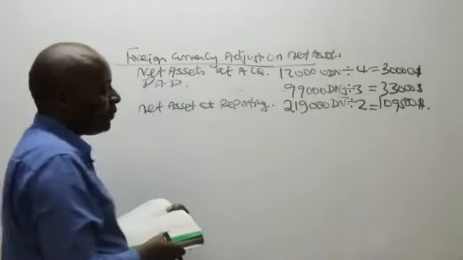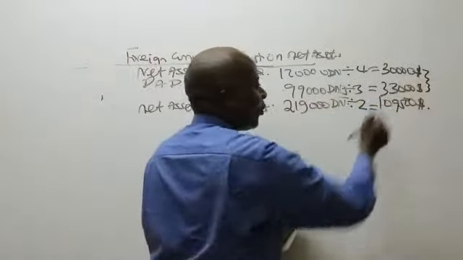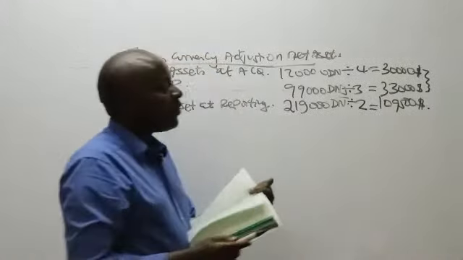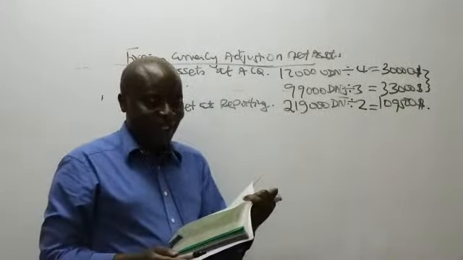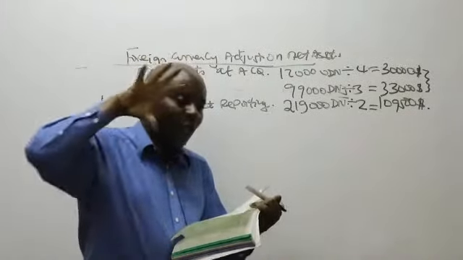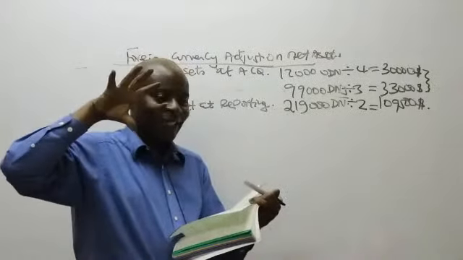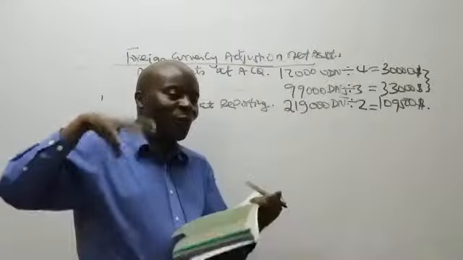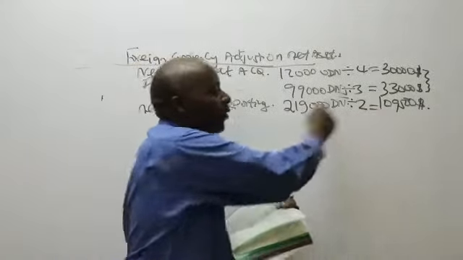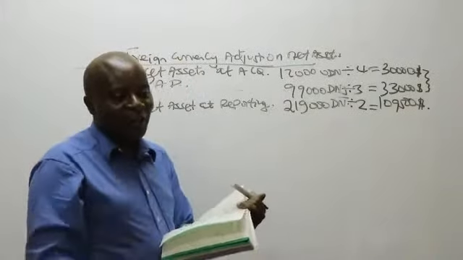And therefore, ladies and gentlemen, look at this. I would want you to tell me something. At the end of the day, you are required to add the 2. When you add the 2, you'll get 30,000 plus 33,000, giving you 63,000. That is the value that our assets were supposed to have. But because of the translation differences, we can see that our net assets at the end of the year have a different value.